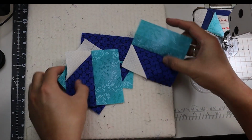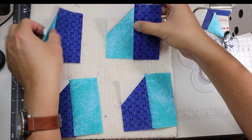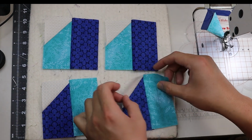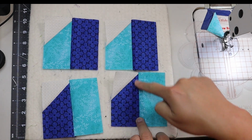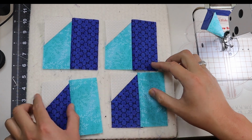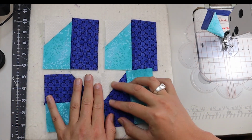Okay, so before we get this particular block sewn, I don't want to waste the other pieces. So let's play around with those incorrect pieces and let's see what block we can create. So these were blocks that were actually sewn incorrectly, and instead of ripping these apart, I just left it like this. So the mistake was that I sewed the extra rectangle on the right side when I was supposed to be sewing the seam here. But I figure let's play around with this and let's see what we can create.